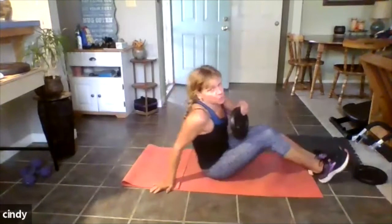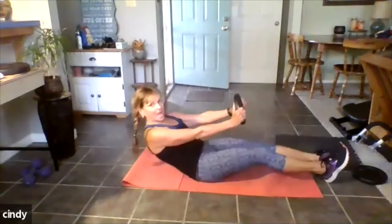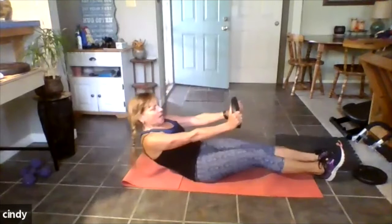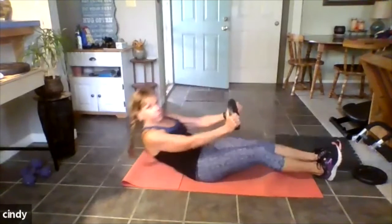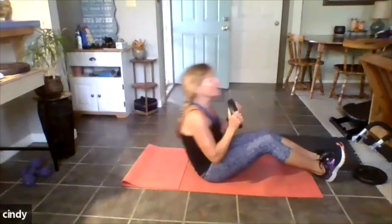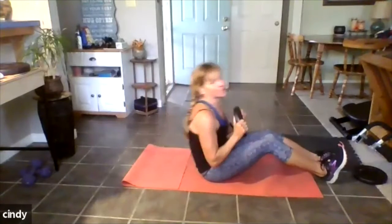Well, they're all my favorite moves, actually. I'm going to show you from the side. Push out, come in. Push out, come in. Think like you're pushing through mud. Push it out, pull it in. Put like you're making a little pathway there. Push out, pull in. 8. Make it solid. Rest your neck. Not this. Come on, push.